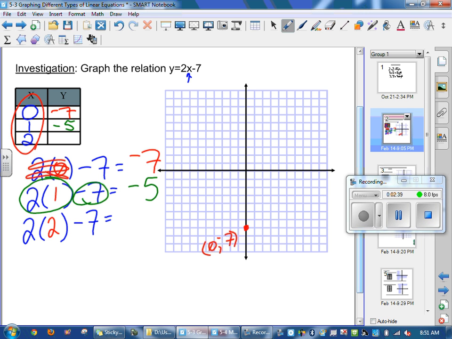Now I can plot that point. So remember, when I'm plotting points, I'm looking at the x number, and you always start at 0, 0 in the middle. The +1 tells me to always go right if it's an x. If it's a negative x, it tells me to go left. But this is a positive x, so it tells me to go right 1 space. Then, what does the y tell me to do? Up or down? Down 5. The negative sign means it's going to go down 5. So I start at the middle as always, and I'm going to go right 1, down 5, and that's where I put my dot. That's how you find where to put your dots.